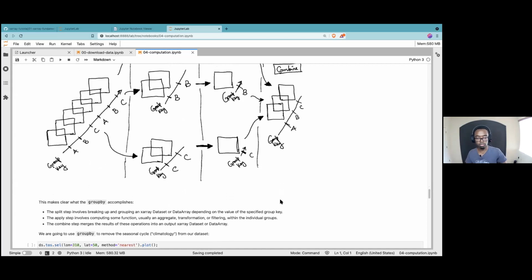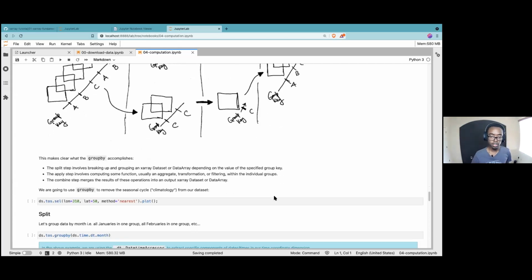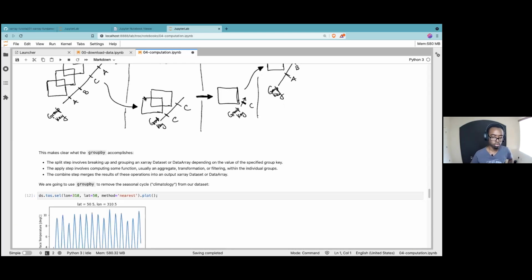That's what the Groupby does. I don't know about other languages, but it really makes thinking about some computations very easy. For instance, if you wanted to compute something like climatology, or in this case the seasonal cycle, let's look at one of these locations.